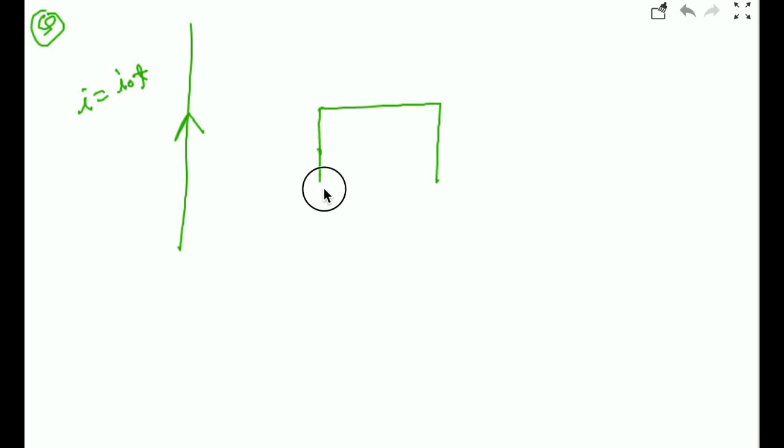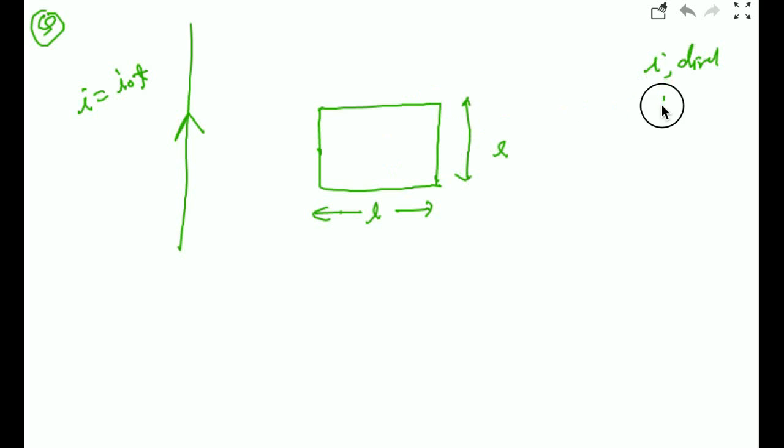Okay, let's discuss another question. Suppose you have one wire carrying current I equal to I naught into T, and you have one square loop with side length L. Find the induced current through this coil, both current and direction. Suppose R is the given resistance.